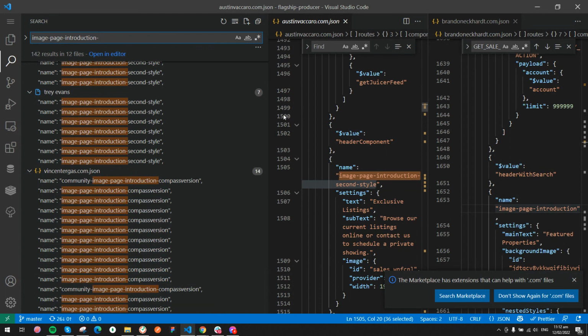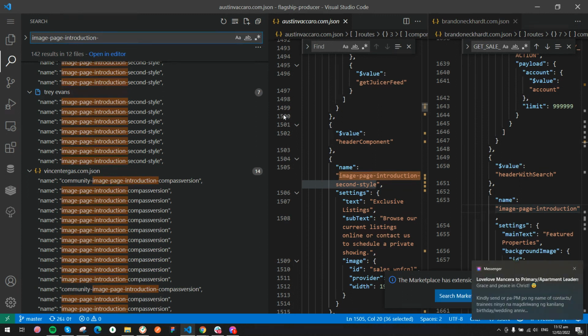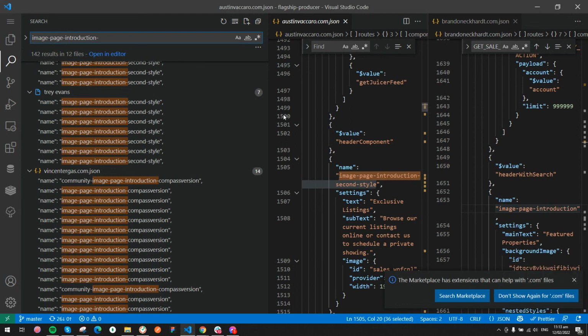So this is how we can do the referencing technique to compare and contrast different settings of our client's website. Let me know if you want me to create a more specific detail on how we can take advantage of this, or maybe the use case of this referencing technique.